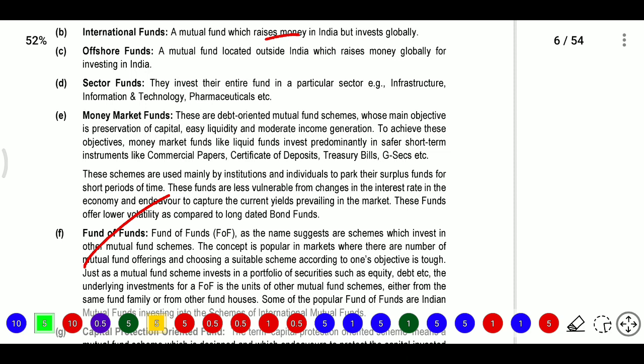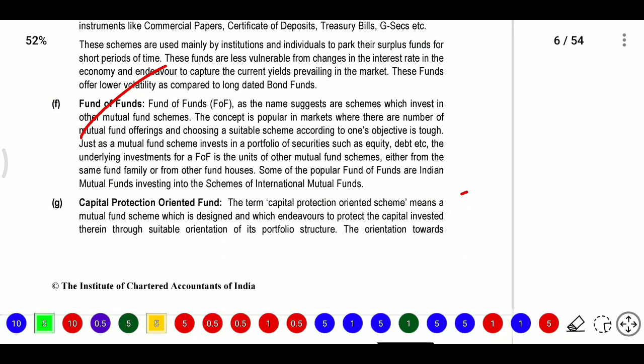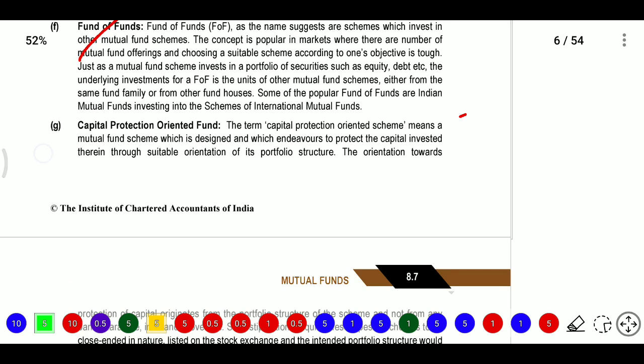Next, money market funds. What is the money market? These are short term funds which have commercial papers, 90 day bills, etc. Fund of funds: you do not have much knowledge of other sector funds. So you are in real estate but you don't know about infrastructure, but you want to invest in infrastructure. Then there is already an infrastructure fund, with excellent professionals maintaining it, so you can invest in that fund, simply diversifying the risk.